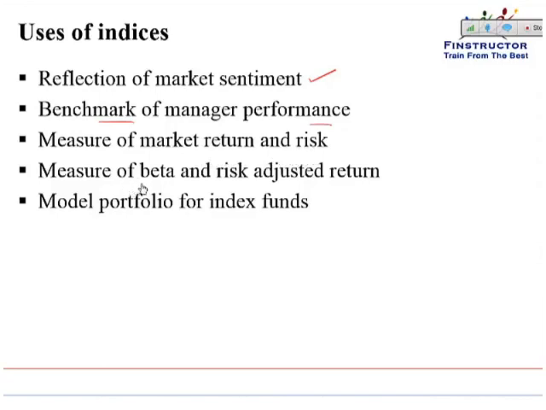The index can be used to measure the beta of the market and to measure risk adjusted return of a portfolio against the market. So again, basically the index can be used as a representation of the market, and it can be used as a model portfolio for index funds. Index funds are funds that don't do active management. They simply replicate whatever is the benchmark or whatever is the index. These are some uses.